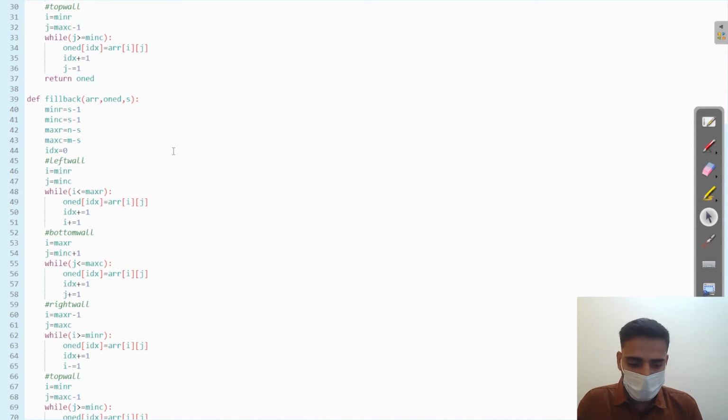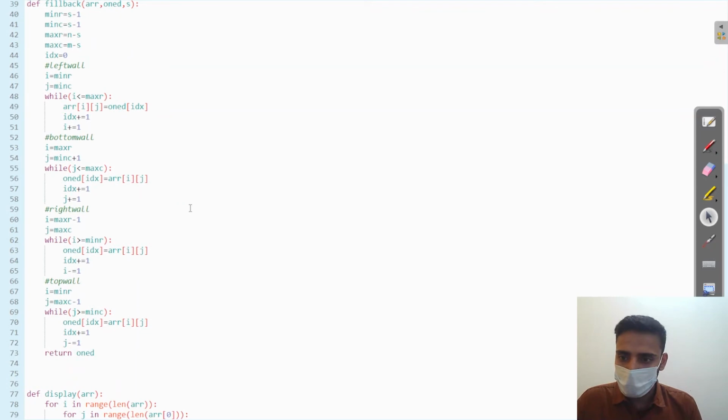This time we have to write 1D index here. We have to remove this part, because we are filling back this time. We will move forward and do the same thing here also: equals to 1D idx.